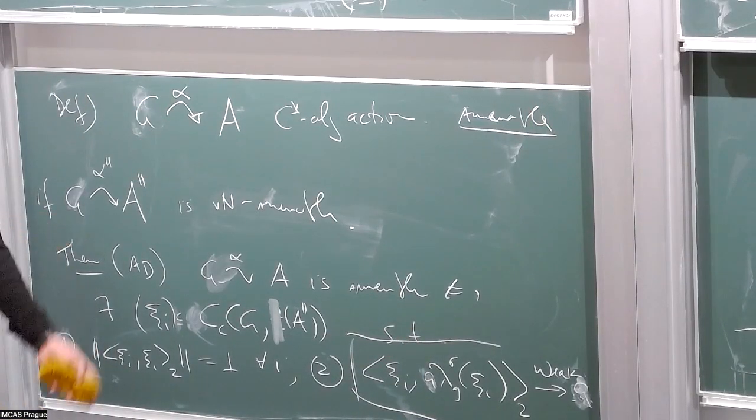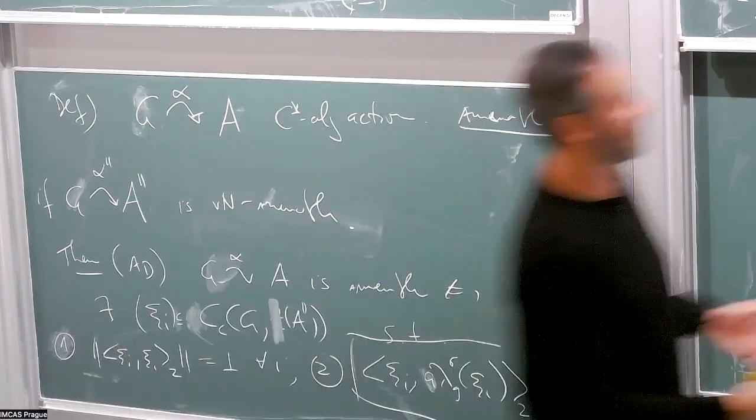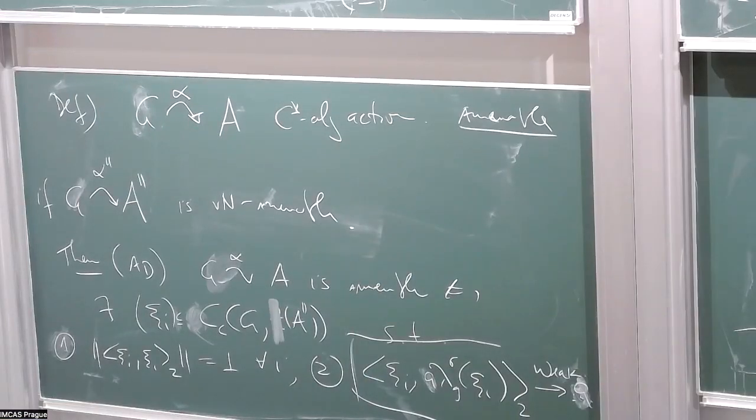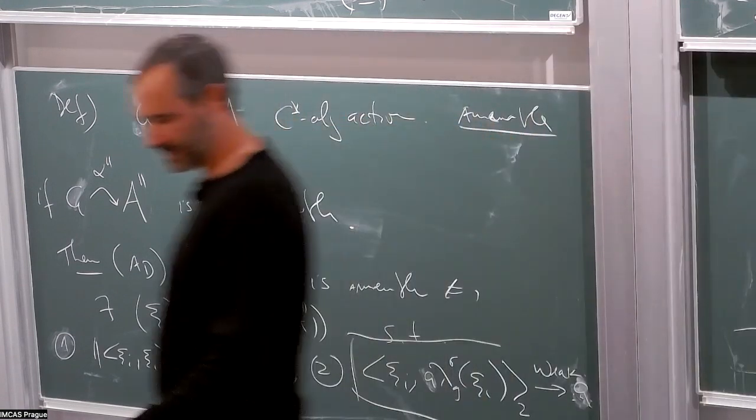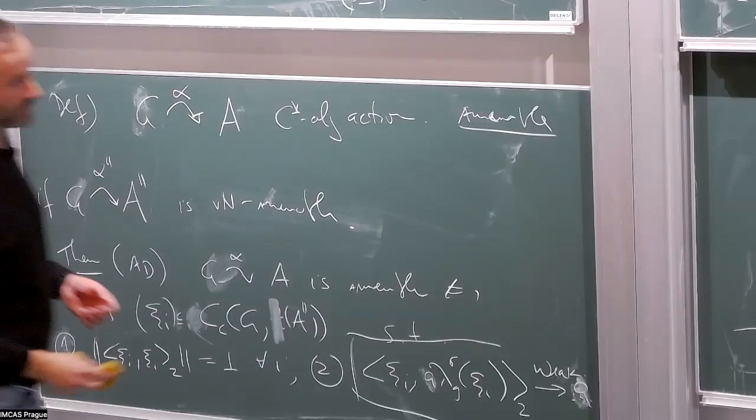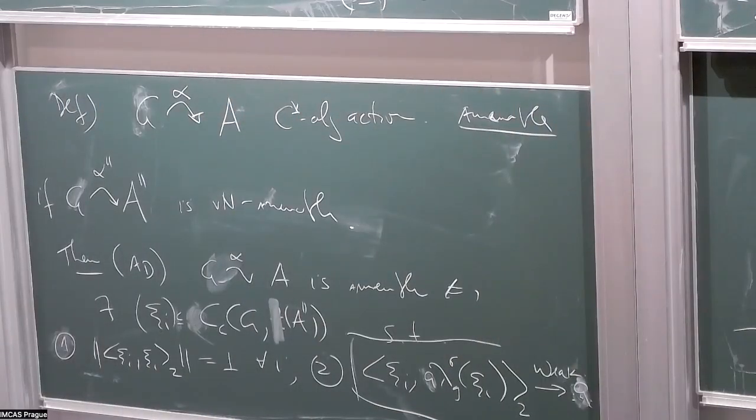Indeed, there's a very important point. The group need not be amenable. Still, the action might be amenable. And essentially every group has an amenable action. Actually, every group has an amenable action if you allow non-unital algebras. So the translation action on C0 functions on the group is always amenable in this sense, for instance.